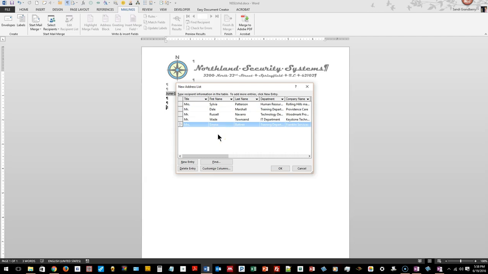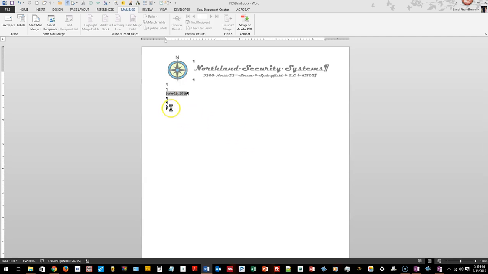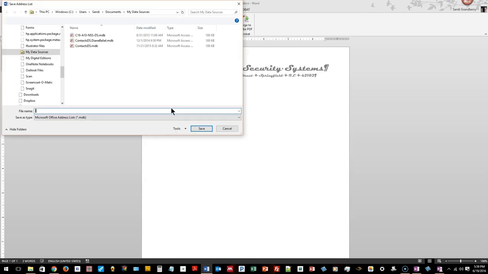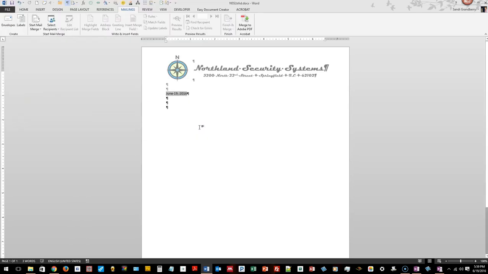Okay, I have created all of my people. Now I'm going to click OK because I know that they're all right. And at this point, oh, it's going to ask me to save the data. And it'll automatically go to your data sources for where to save it. So I'm going to save for Chapter 16 data. And it'll save it as an MDB, which is an Access document. So I'm going to click on Save. And now you don't see anything happen. It's just there. But the next thing you want to do now is put in the address block.